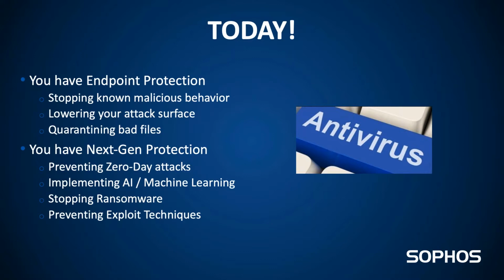Now, we've relied on AV, antivirus, for years to protect us and keep our machines and our environment safe, and rightfully so. Unfortunately, just having endpoint protection, even if it's the best endpoint protection on the planet, is just not quite enough to completely cover these gaps, which I'm going to be touching on today, and keep you ahead of the malicious actors. With the right tools, the right process, and the right people together, with us, Sophos, our partnership with Pine Cove, and even Sophos's team, we can help you do that.